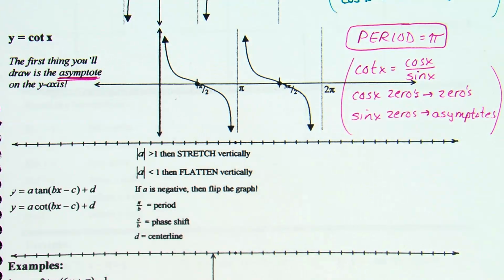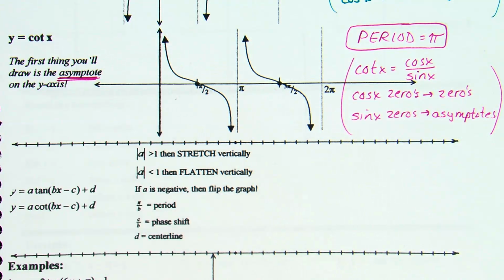The amplitude. How far do we count up and down? Well, look at those tangent, cotangent curves. Do we really need to count up or down? No. So now it goes back to our stretch and shrink days, or stretch and compress, which here it officially says stretch vertically or flatten vertically.